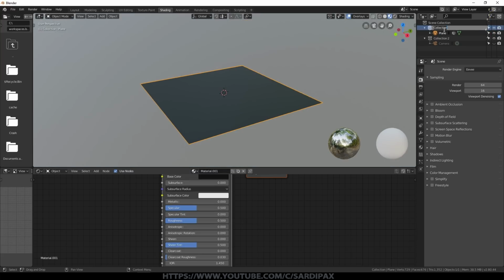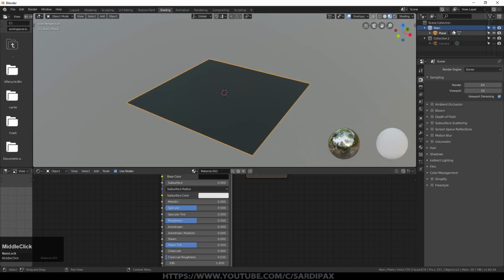We'll change the name of this collection to main, just so that we know which one we're looking at. So collections are like layers, and this scene is currently being built in what's now called the main layer. You can see I've got a secondary layer there which has got the camera in it. That's just to do with my default setup.